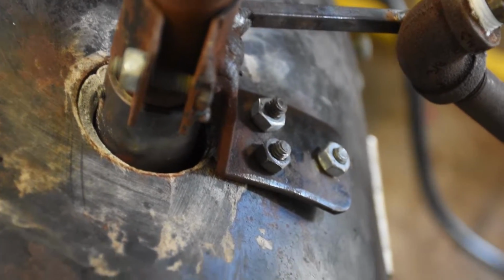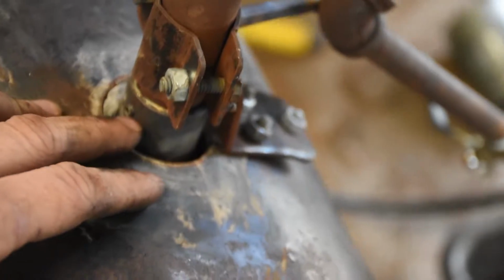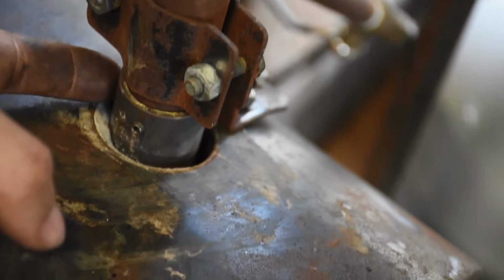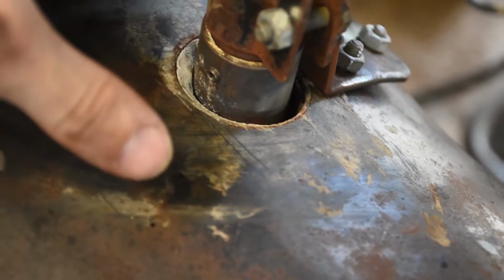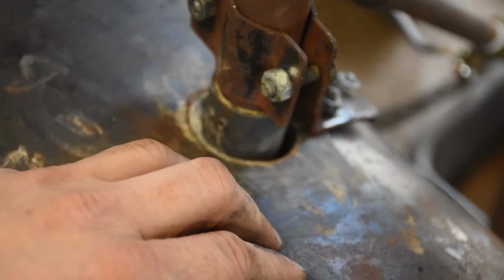The only issue I had with it is I do get a little heat coming up through here. And what I'm thinking I might do is attach a new bracket to just the nozzle part, which is only held on with two set screws, one on either side, and basically cement the nozzle into the lining.